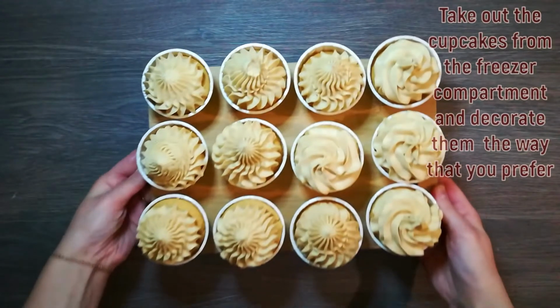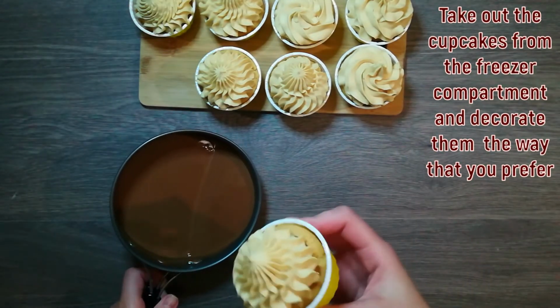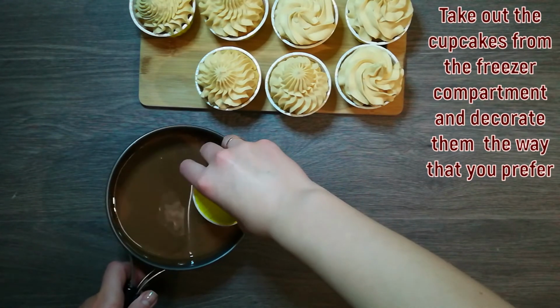Take the cupcakes out of the freezer compartment and cover them with the chocolate icing in the way that you prefer, and enjoy, not wasting time.